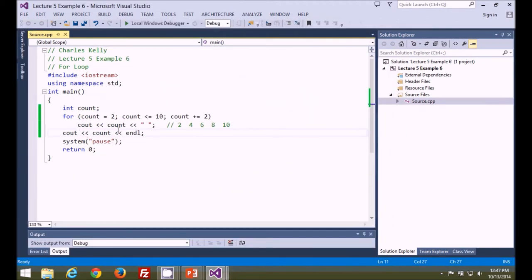So that's the difference. If you look online, you'll see lots of examples where the loop variables are being declared in the parentheses. There's a subtle difference: when the variable is declared prior to the for loop, it continues to exist after the loop finishes. When it's declared in the for loop, it only exists in the for loop.